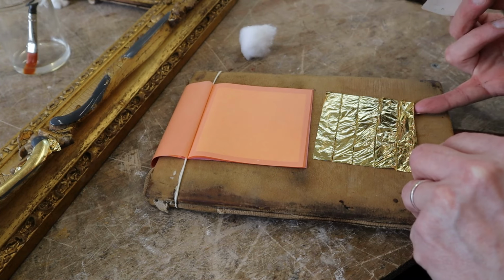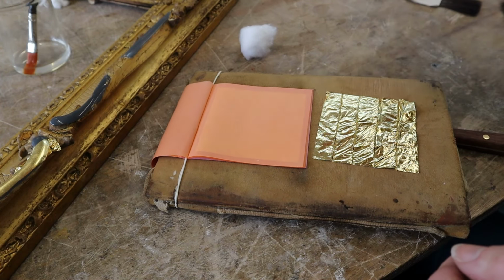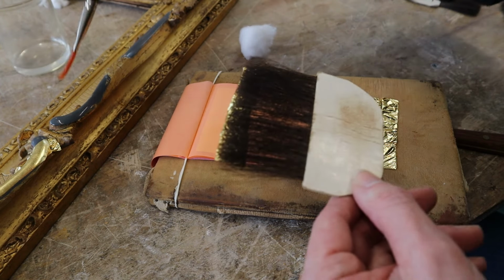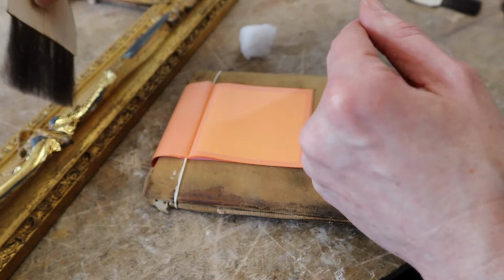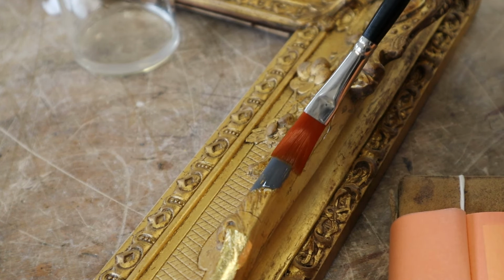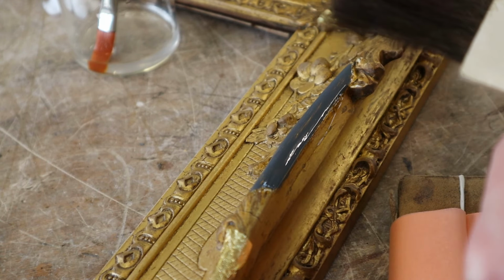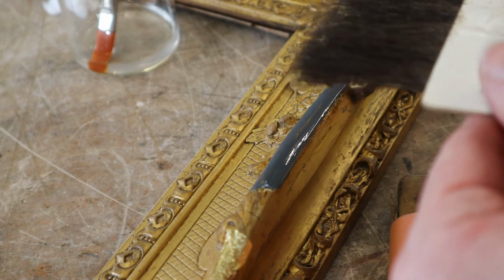The straighter it is when you pick it up, the straighter it will go onto your piece. So thoroughly wet it, go slightly over, pick your gold up. And I start at the furthest edge away from me and sort of almost roll it towards me.